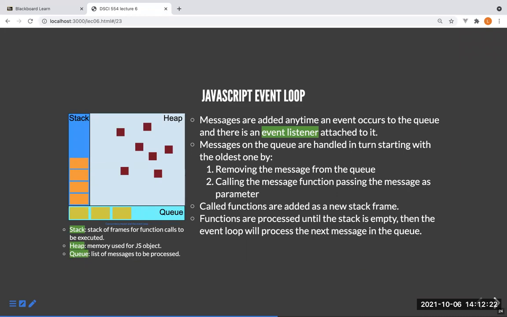Now, these events don't just happen because you click. There is a whole system to do the event handling in the browser that is called the event loop. It is basically a queue where the event listeners are set up, and whenever there is an event, the bubbling and capture phases are implemented through this queue, and things end up going to the right listener. You don't need to know much about that, but you often see in the documentation that they talk about the event loop, so I just put it there so you know what it is.